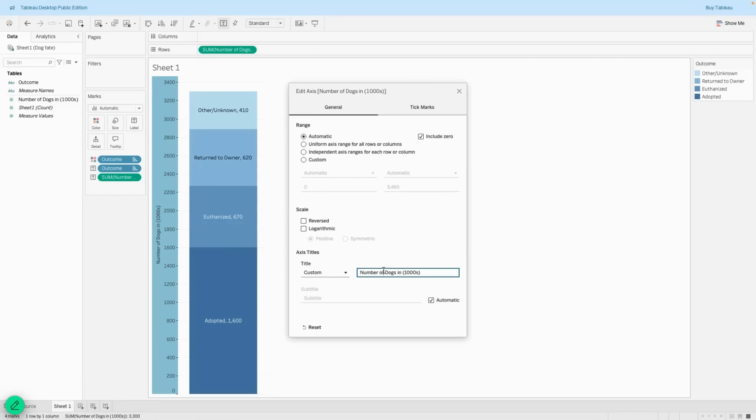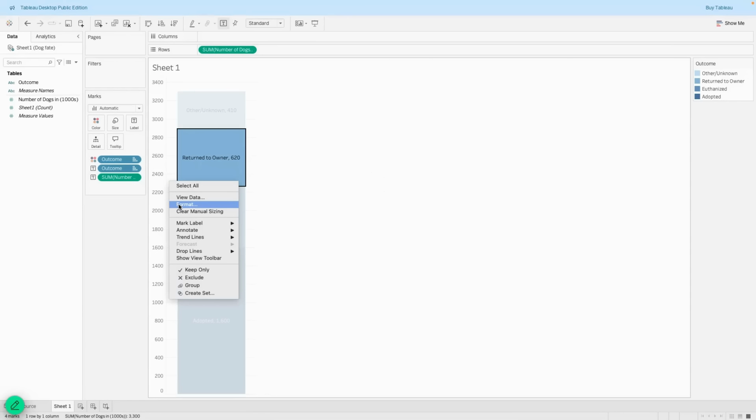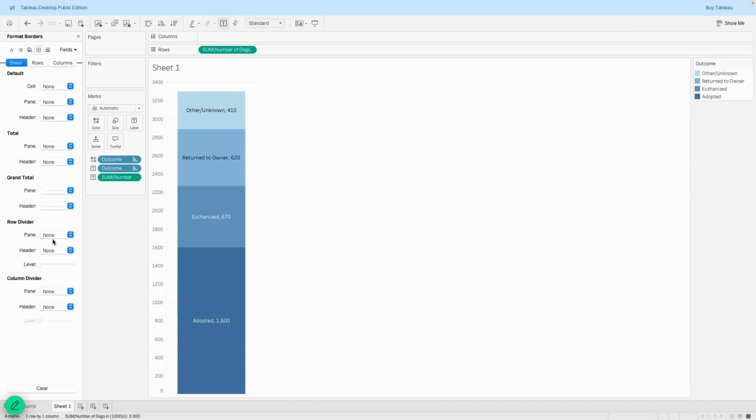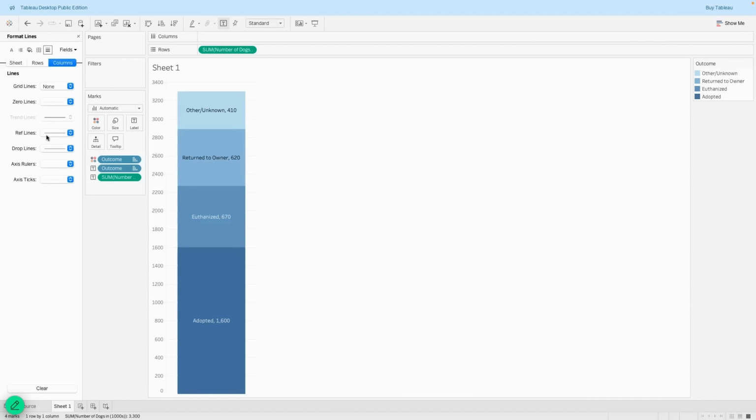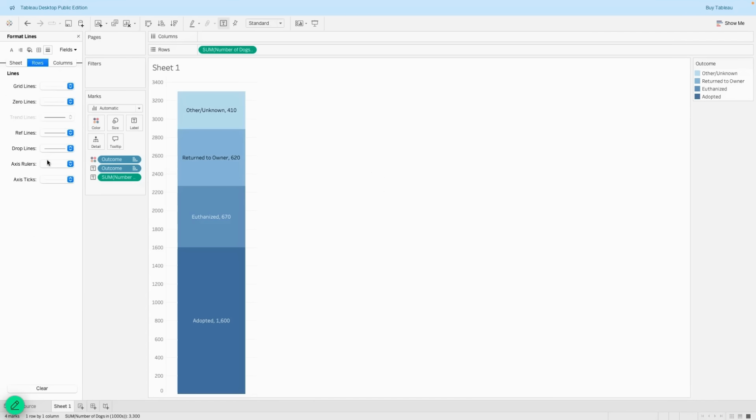Edit axis. Take that out. Okay, all our borders are turned off. All right. The axis rulers. The rules.